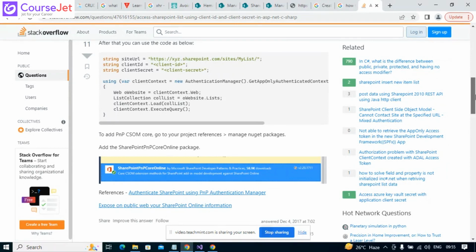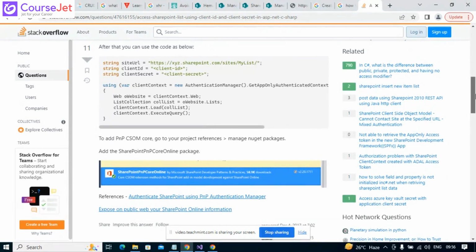If it is not giving any error, we can do all the other activity we left as it is, like CRUD operations, which we were unable to do because of the username and password mismatch error. If the client ID and client secret work, we can do all those missed activities this way.